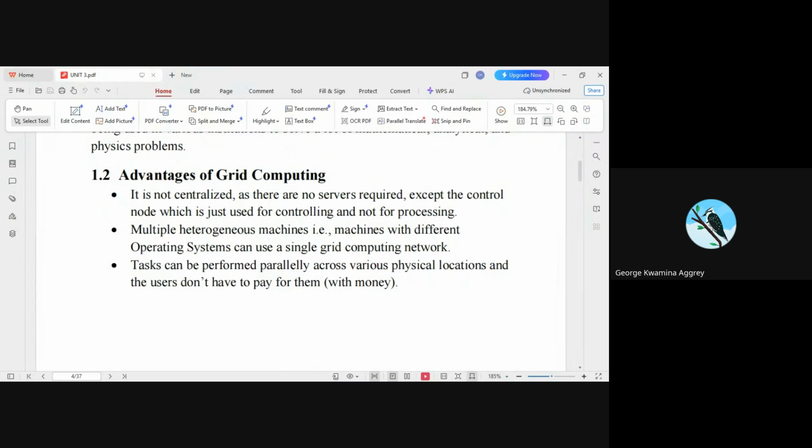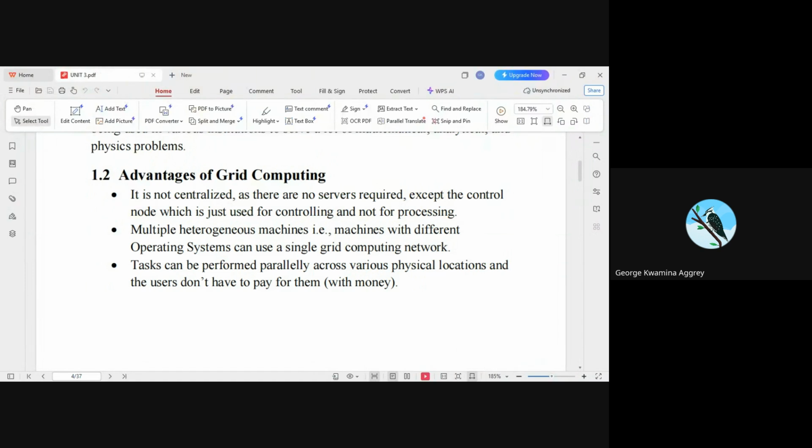For example, we are talking about grid computing. You have the definition for grid computing. What is grid computing? We look for the advantages and disadvantages. These four things should be part of you in anything that you do: the definition, what it is, the advantages and the disadvantages.